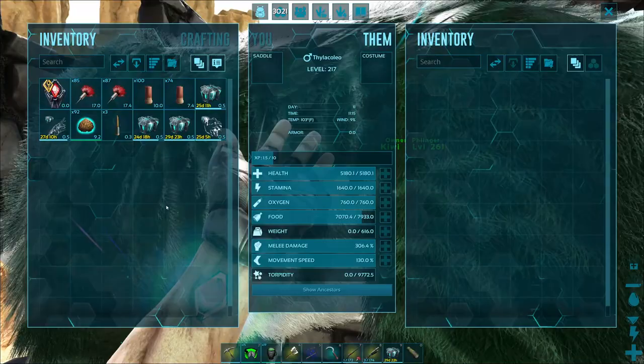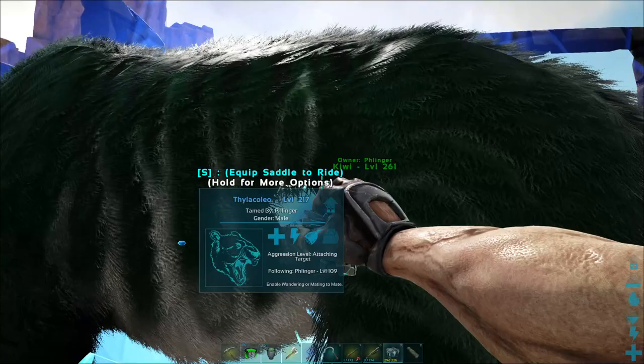Wow, 306 melee damage isn't the best, but 5180 health is good. All right, so hey. We will put you in there. Actually, yeah, we'll line you up next to the RJ. I want to see how you look, but let's get you out of this pen.